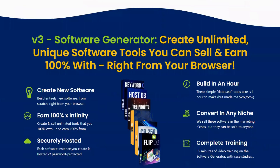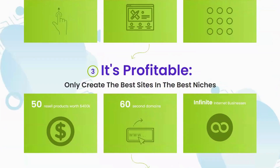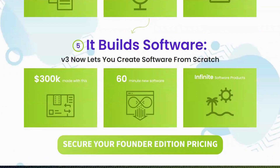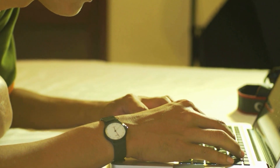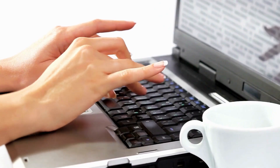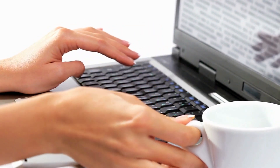Now, let's talk about what Remixable can do for you. Remixable is not just another website builder — it's a powerful tool that allows you to build custom software, branding, HD videos, automated voice, and much more with ease. It's perfect for anyone looking to launch a real online business, and thousands of satisfied customers attest to its effectiveness. With Remixable, you can automate everything and create a highly successful website that attracts buyers.